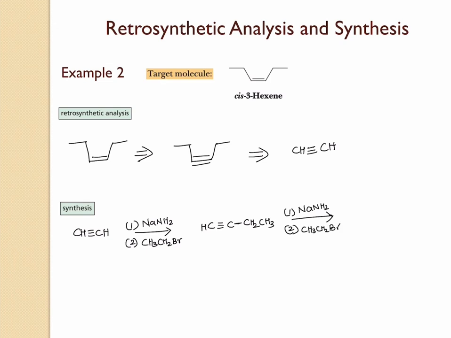The NH2 minus is going to grab this hydrogen, and the bond between the hydrogen and the carbon is going to break and move towards the carbon, forming the acetylide ion. And that acetylide ion is going to make a nucleophilic attack on this electrophilic carbon, right? So basically it's going to synthesize this acetylide ion in the first step, and it's going to make a nucleophilic attack on this carbon, displacing the leaving group.